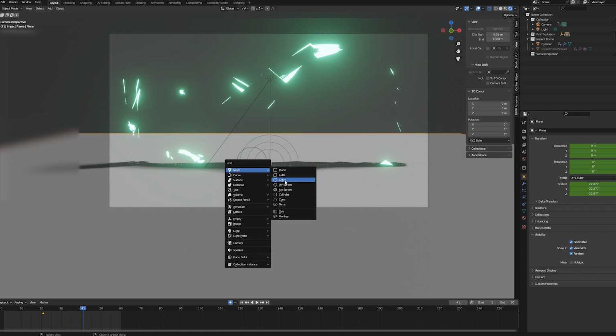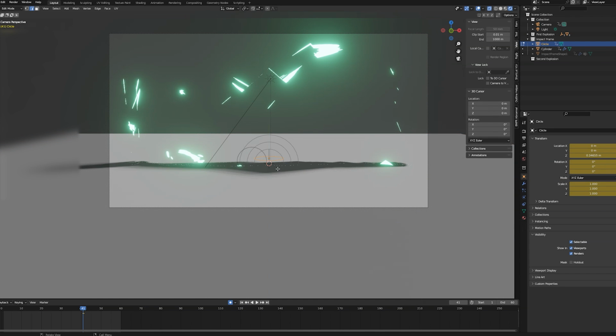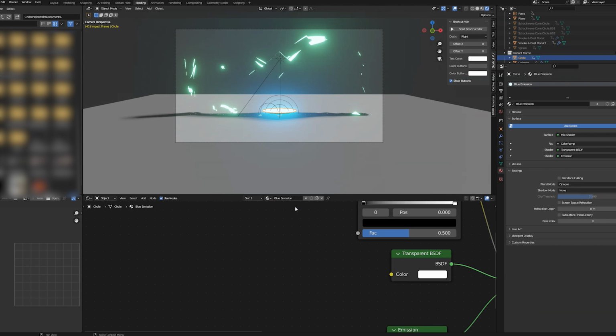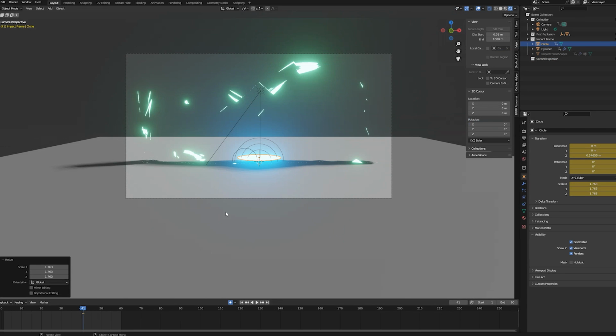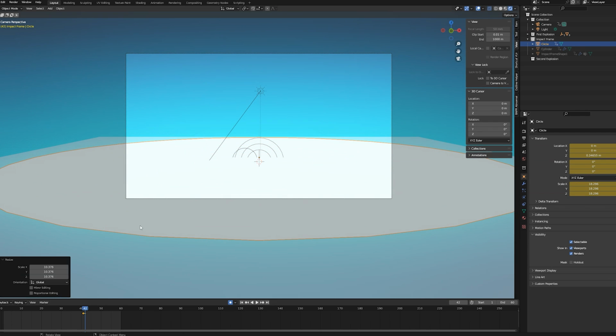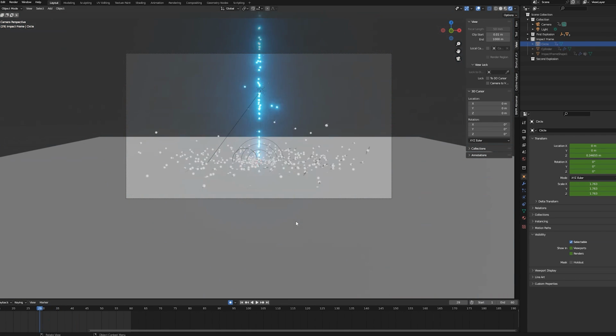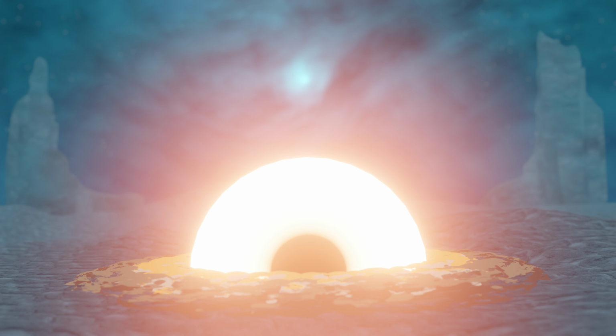The next object is simple. Add a circle and in the edit mode, press A. Select everything and F to fill the face. Apply the same emission material as you used before and animate its scale over 2 frames, starting with the last frame of the previous green object. Okay, we are now done with the impact frames.